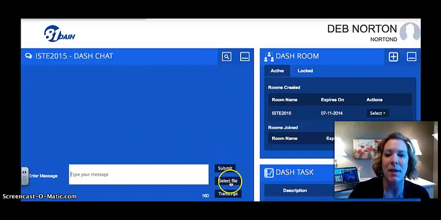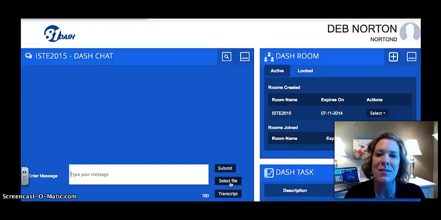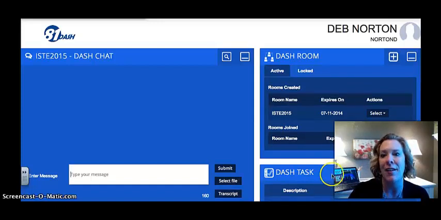You can type a message. You can actually send files with this as well. So it'd make it easy for a teacher to share files with their students within the room. But as I mentioned, you do need to have your students enter with either an account or as a guest. And right over here I've got some other options as well. So 81 Dash is a tool that I would possibly look into to use for back channel chat.